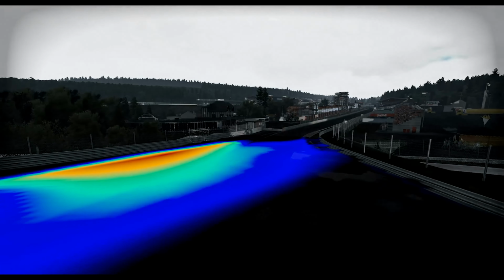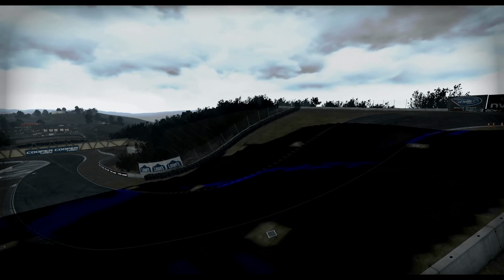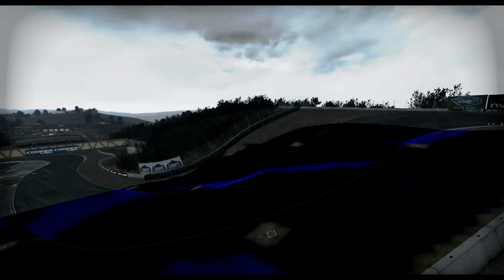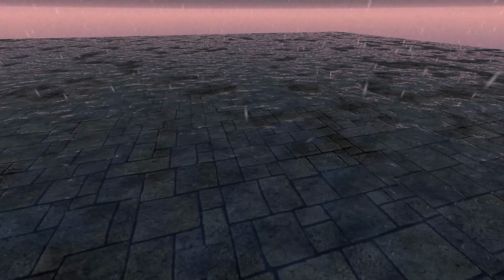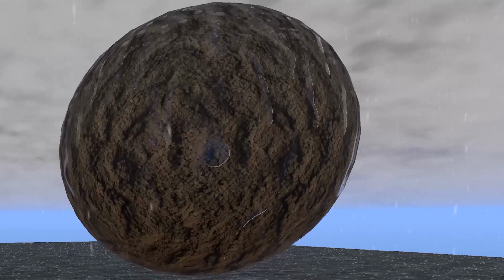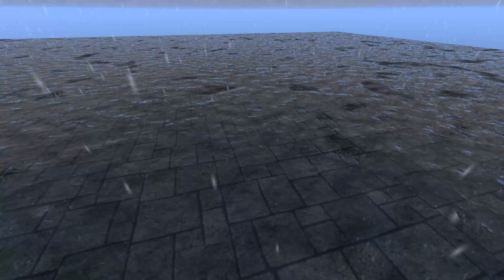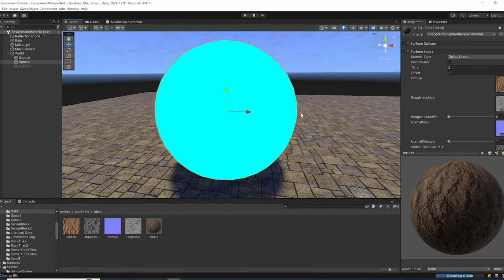One of the results I wanted as well is that incredible system that some companies have been building over the years, and it's the puddles system. For example, whenever you have rain, you want puddles to be forming on your surfaces, which means that you need to touch the shader of these surfaces so they can depict the rainy weather they are in, right? I needed control over the time, over the puddles, over the rain streaks, over the rain particle systems, and many other stuff that we will look at right now. So, let's get into it.